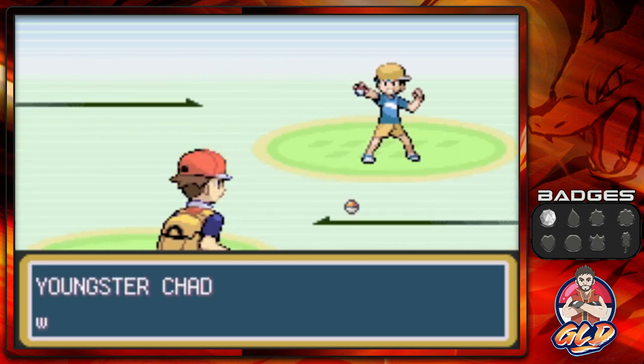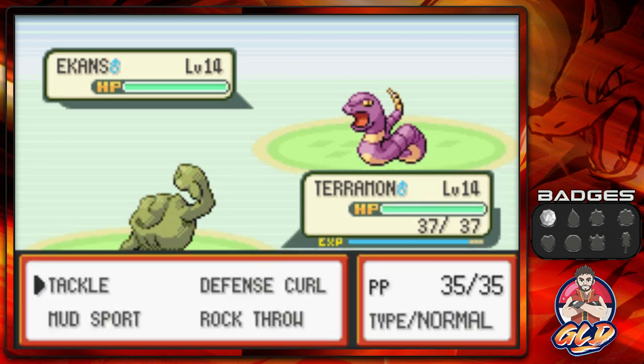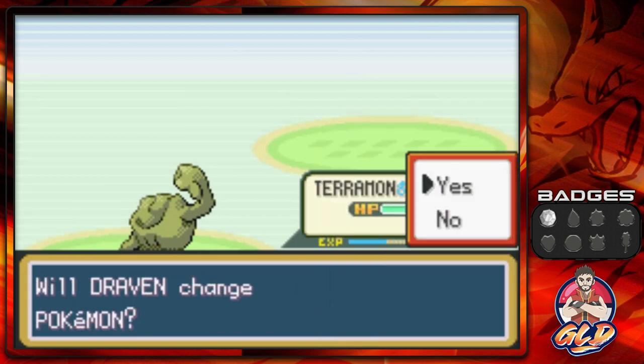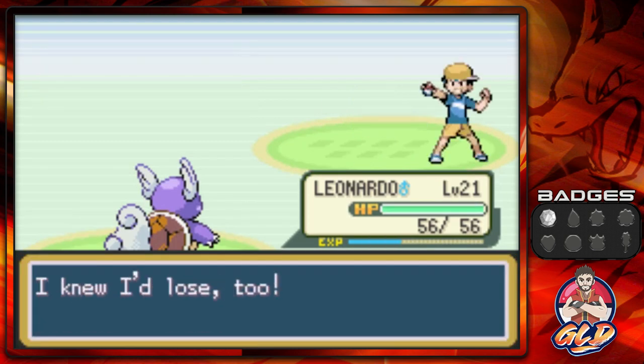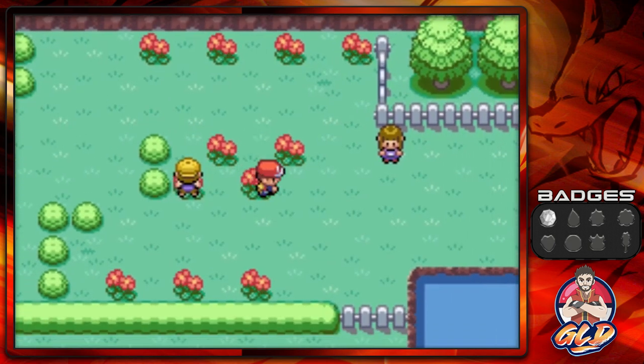Bring it on. Here we have Youngster Chad coming out with his Ekans. Let's beat it up. And here it goes. Rock throws. And level 15. Coming out with his Sandshrew. Let's go with Leonardo right here. And Water Gun for the win. And he knew he'd lose. Okay, so why become a trainer if you knew we were going to lose? You win some, you lose some.